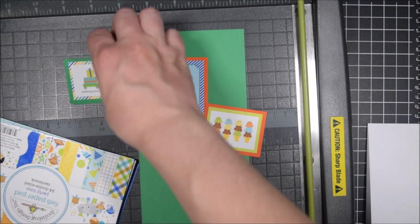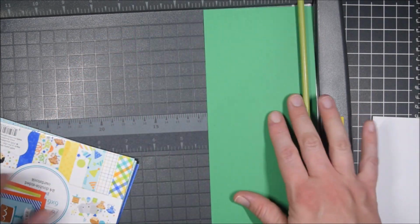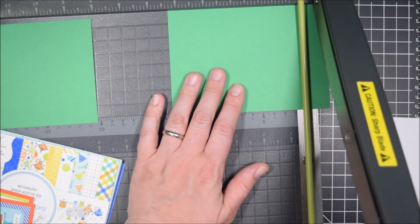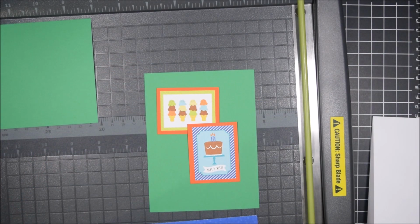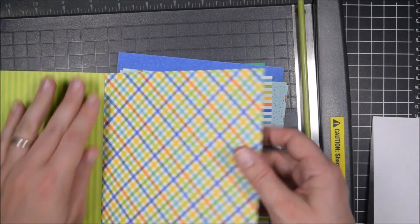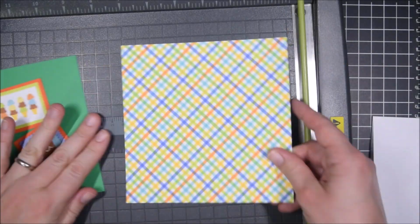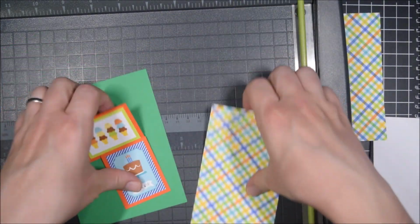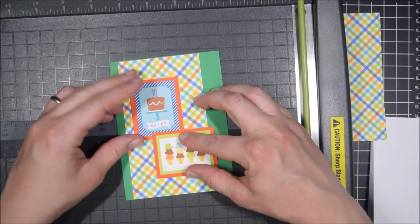For many of the cards that I do at the beginning of the video, I am using the cut aparts, and I'm using just one. Because it has that cardstock backer, it tends to have enough visual weight to carry the card if you use some other things with it, but they are a little small. So sometimes it can be nice to add 2 or 3 to give it a bit more going on.